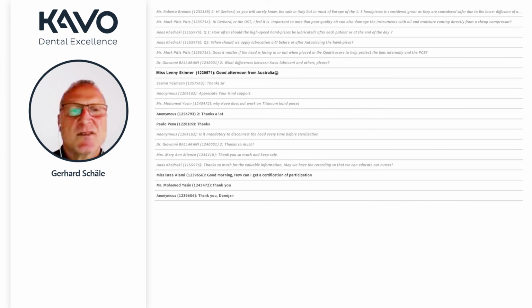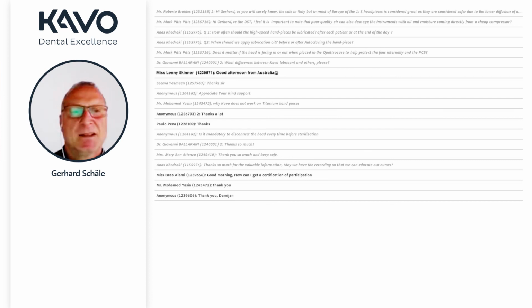Next one, does it matter if the head is facing in or out when placed in the Guatemal to help protect the fans internally and the PCB? We always say you place the instrument so that the oil goes towards the bottom of the instrument and not to the door, because we want to see if there is dirty oil. We want to see the dirty drops coming out of the instruments, and they will be caught from the bottom of the unit, and there you can clearly see if this was clean oil leaving the instrument or dirty oil.